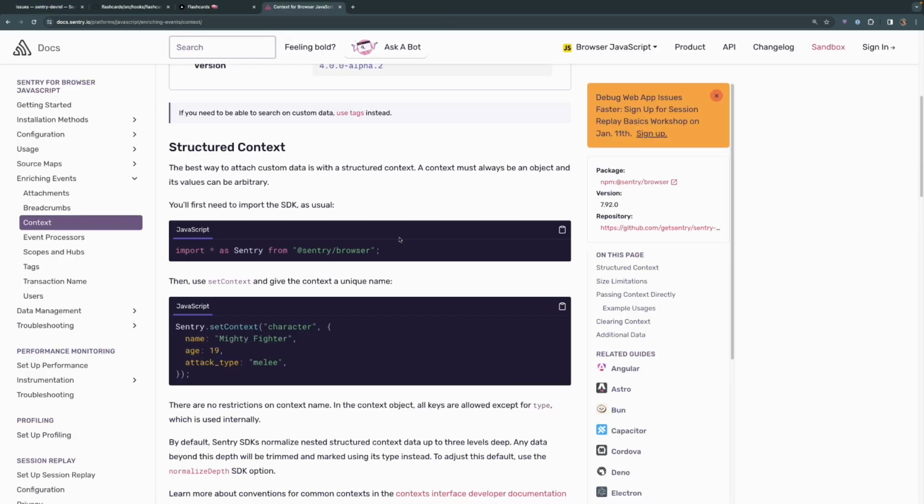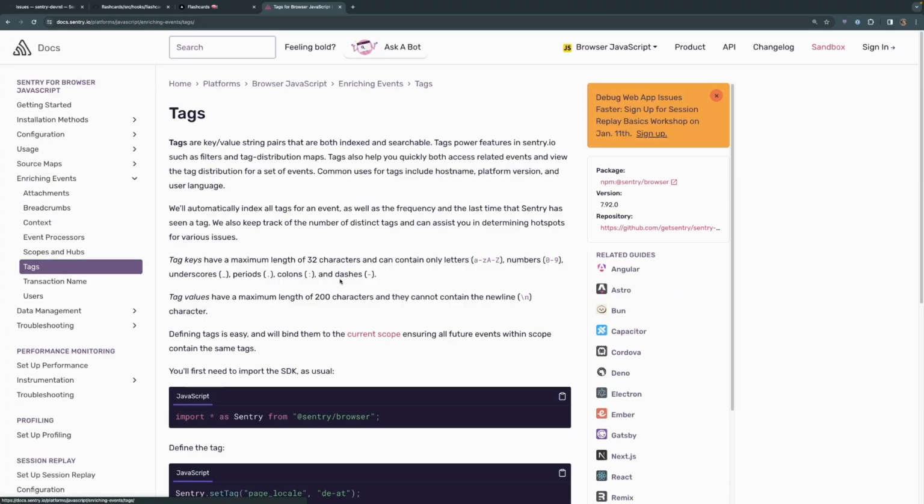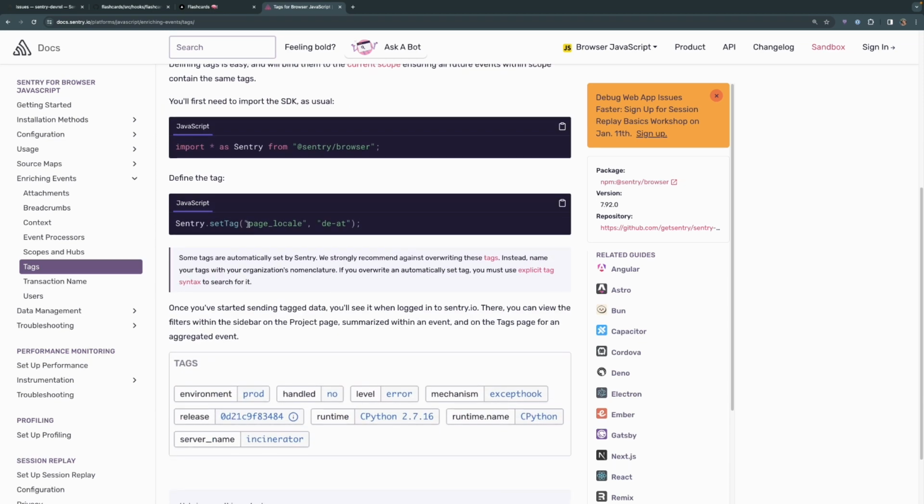To add contextual information, make sure you have imported Sentry to that file and simply ask Sentry to set the context for a particular bit of information. It can be set user, set context that is completely unique to your application, or whatever it is that you want to do. For custom tags, again, make sure that you've imported the SDK and then you just set the tag where the first parameter is whatever the tag category is and the second parameter is the value of that tag. Fairly simple and adds a lot of value to the issue dashboard for the issues that you're seeing in your application.